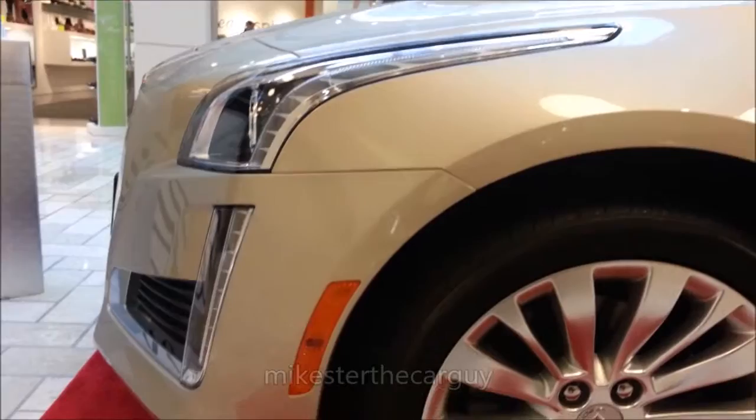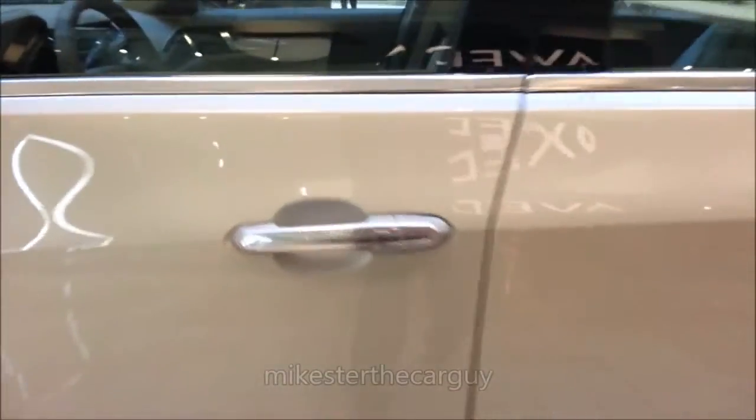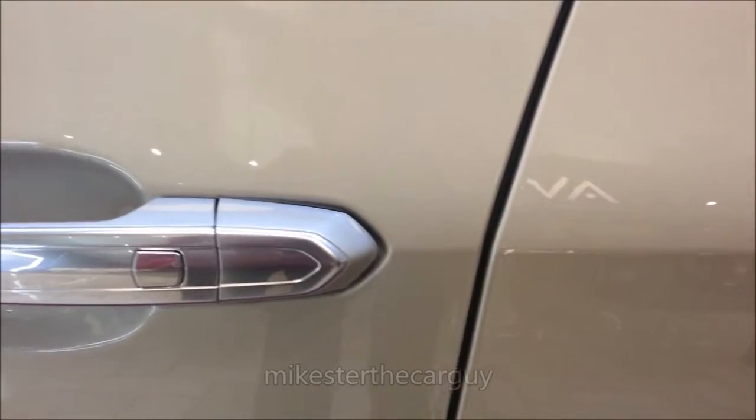You can still drive with a flat at up to 50 miles an hour with a medium load, so you don't have to wait for help. You can just keep going so that you can get back home in a flash, and then get your flat tire pumped, and you would be ready to go. Very nice setup.